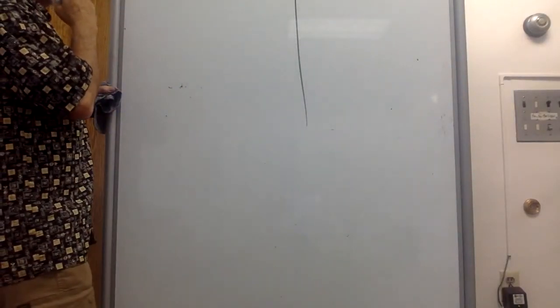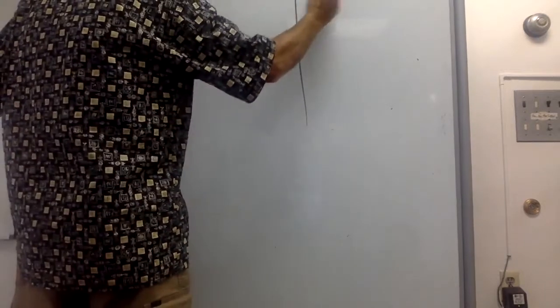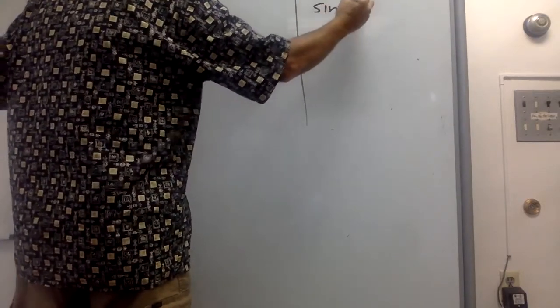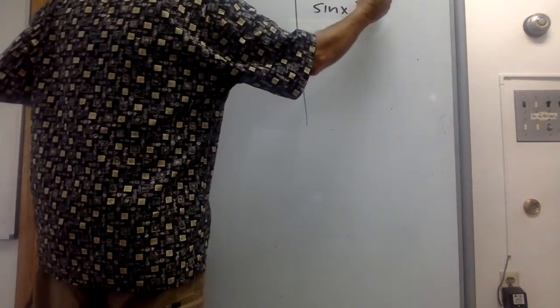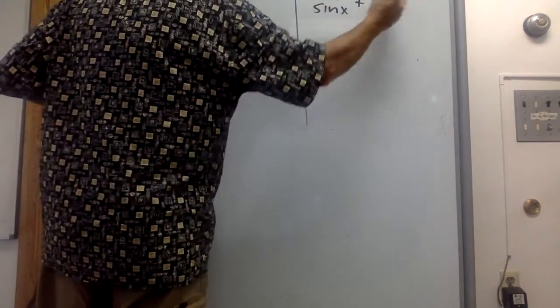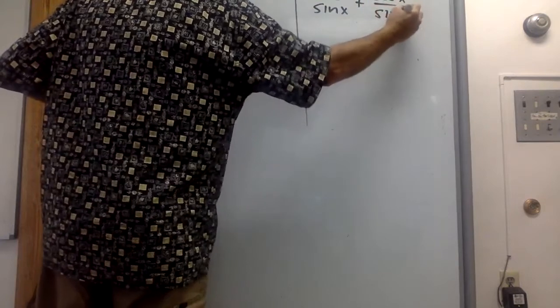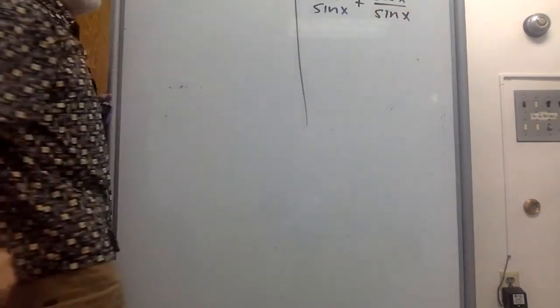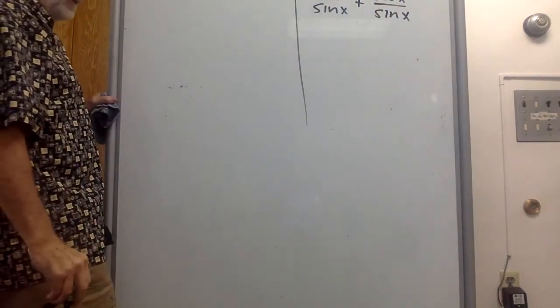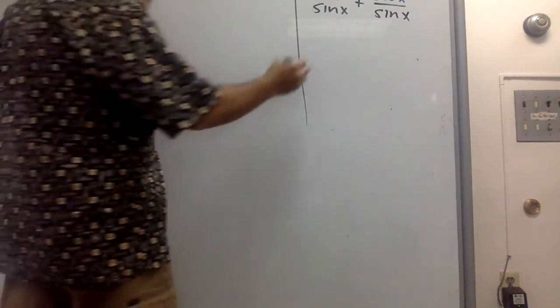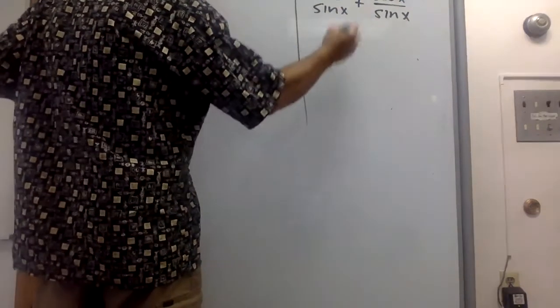All right, so which one do I want to work with? I'll work on this side, because I'm going to turn these into sine and cosine statements, so I think it makes sense to be over here. So that's 1 over sine x plus cosine x over sine x. Now I'm taking a little shortcut. I really should be putting these x's in parentheses because they're arguments, right? But taking some time here. So this is 1. Oh, I'm done.